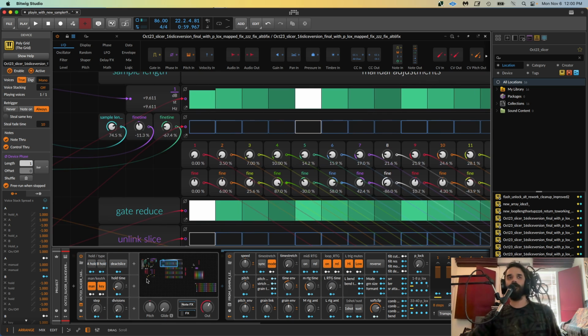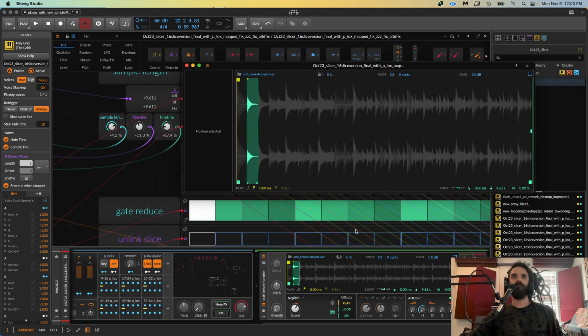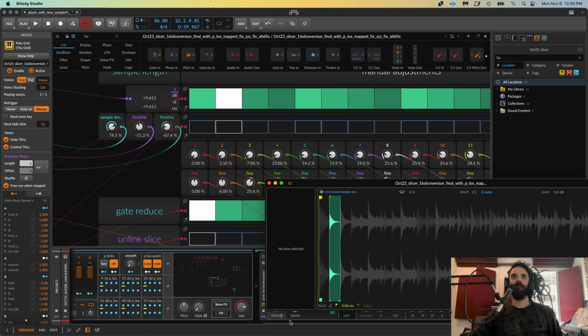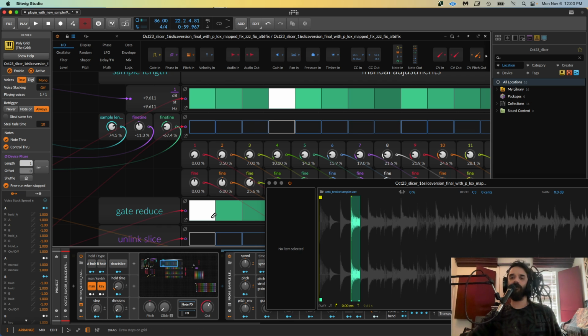Then the only other things on this grid screen are a couple of features over here. Oh, where do I have the... Did I close this window? Okay. So there's a couple of features over here that allow slicing to be made a little bit more simple. When you're slicing, I don't like to have to hit a key every time I'm triggering a new slice and find which key it's on. So I have this kind of automated way. Let me turn the volume down even lower so I can have it just sit there and repeat and turn the step knob to dial in each slice.